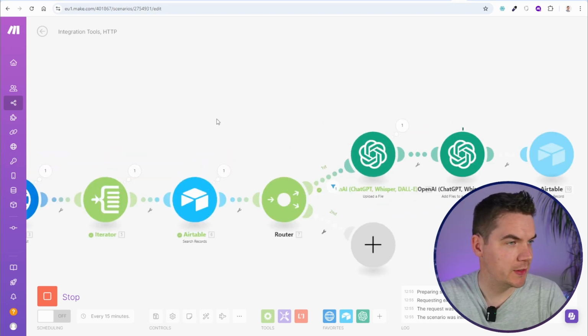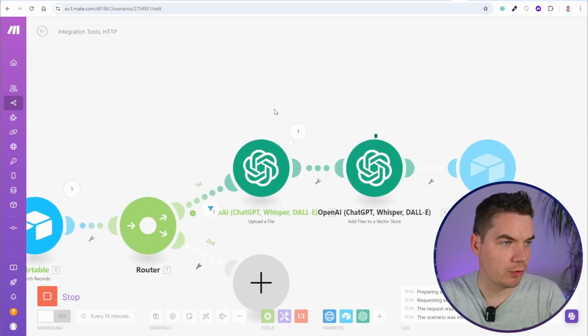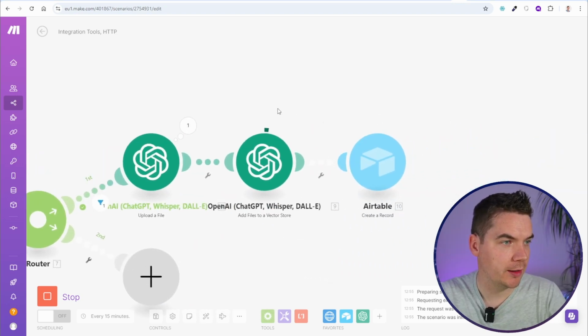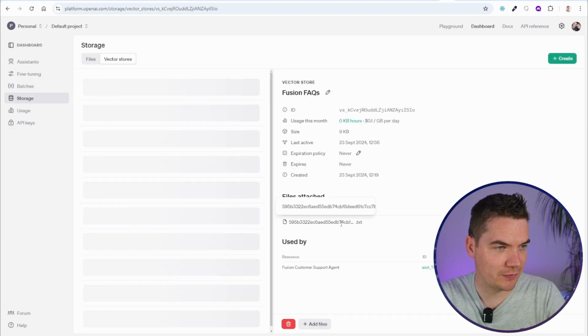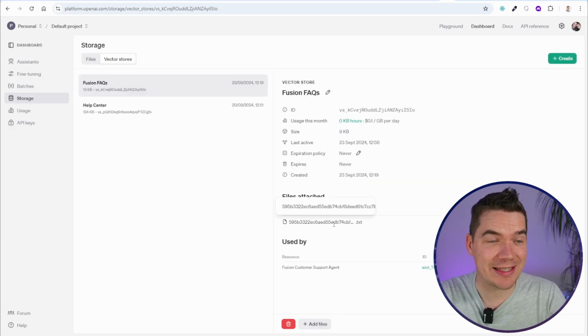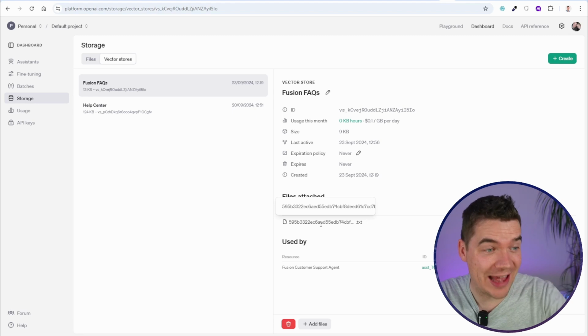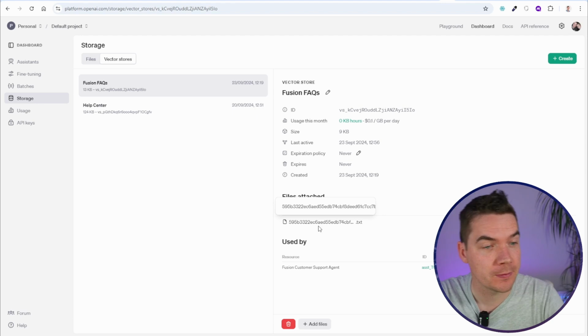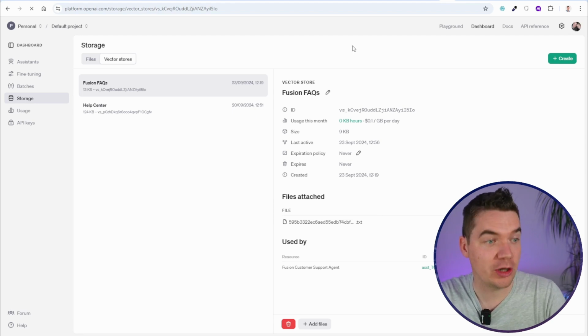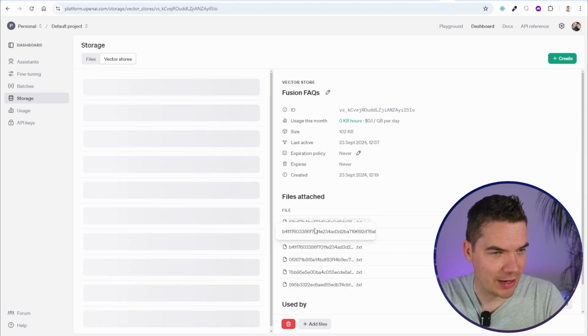Great, so that has now succeeded past that one, and it's working through and uploading the file and attaching it to the vector store. So that has done it for one, and it's now going through the second one. Let's come back in here and refresh. Great, we can see the first file has uploaded, and you can even see the file name there. That is the unique hash that I've been talking about, that unique string of letters and numbers, attached to the vector store. If I refresh it again, brilliant. So you can see that they're now all uploading.